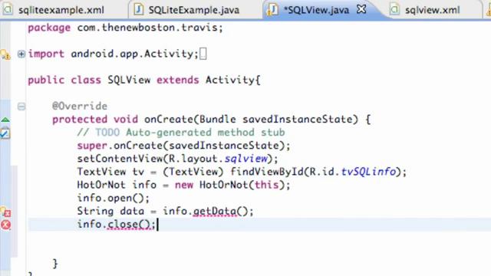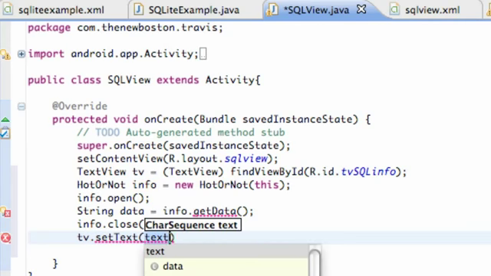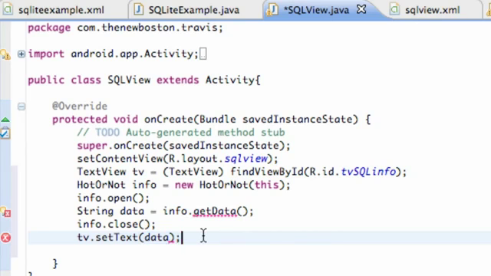Again, just to get familiar with how we can create methods for the most part and use them. So basically we want to return some kind of a string from this getData method. And then we're going to set our text view set text to basically the string that we got the data from, if that makes any sense.